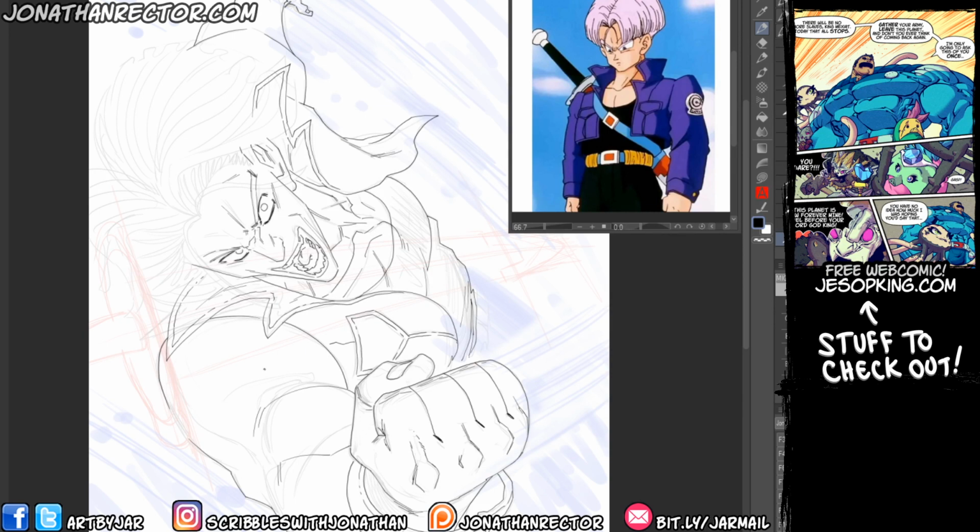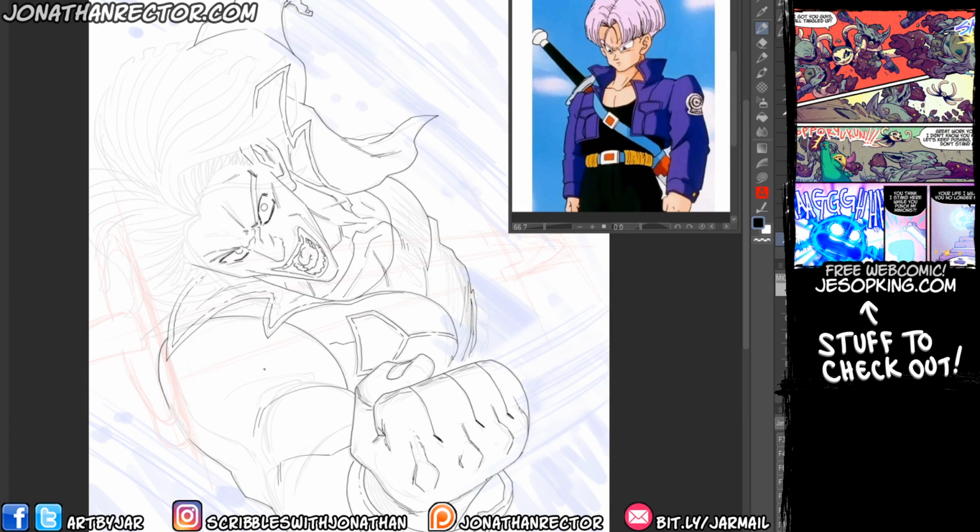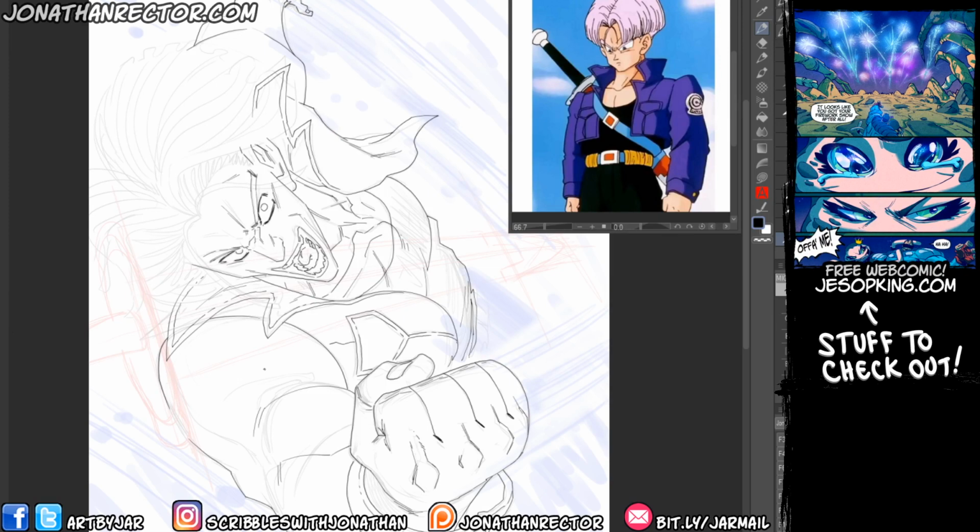Man, I gotta be fighting something here. I'm stalling too, by the way, because we've got Trunks' hair to do. Nams, I was blown away. Blown away? Why are we saying that? Blown, right? I was blown away and immediately bought a Cintiq 13 HD, but it was hard to learn to draw on one. I almost gave up.